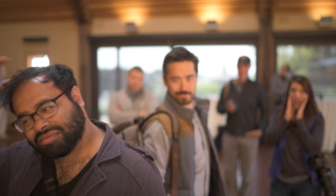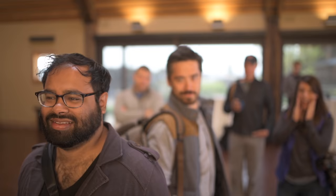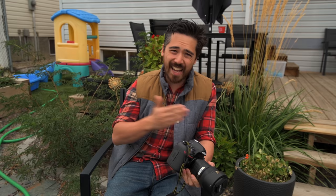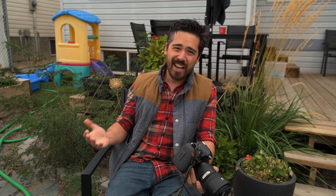The D850 is not perfect — minor problems like live view autofocus are about the only thing that doesn't compete with some other manufacturers. Otherwise, this camera is near perfect as an SLR. What I really love about the D850, more than anything else, is that Nikon just said: let's not play this game where we make people wanting some features and only excited about others — let's just give them everything. I feel that's the greatest hallmark of this camera. Nikon has given you everything that they possibly have in their technological wheelhouse.